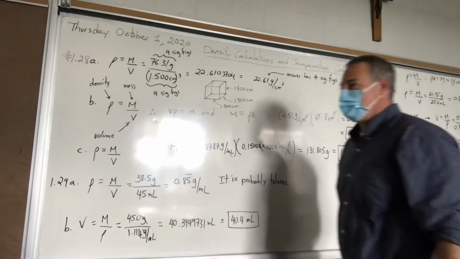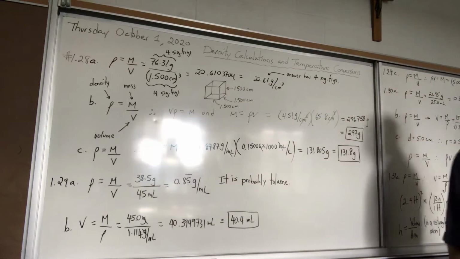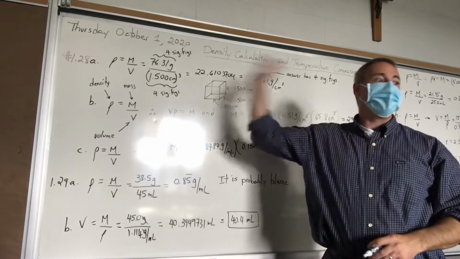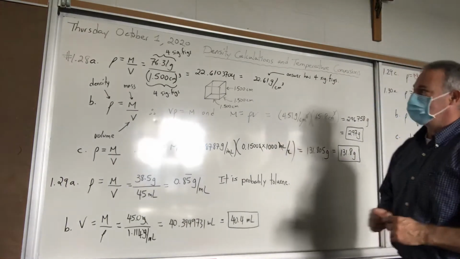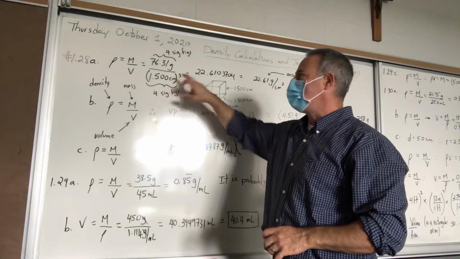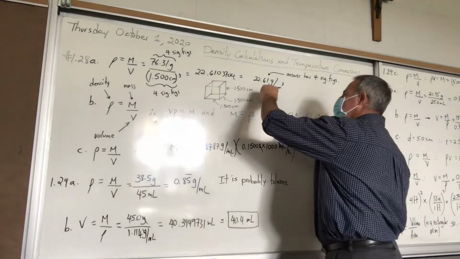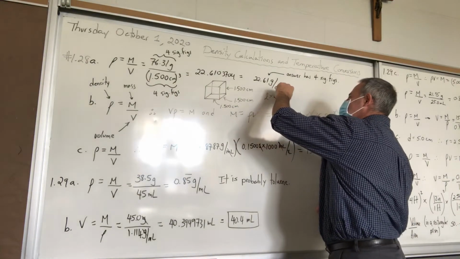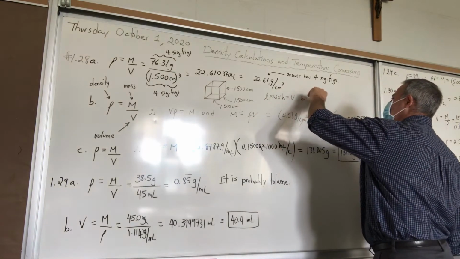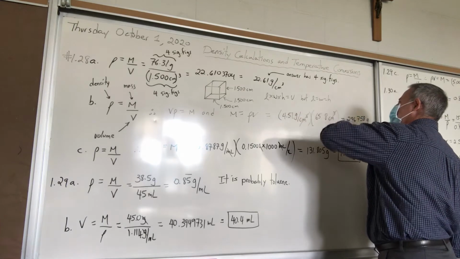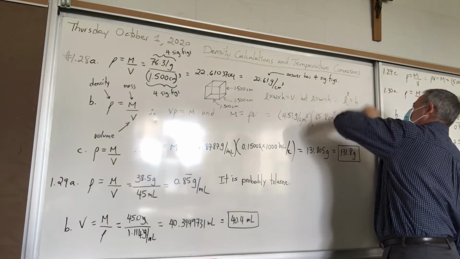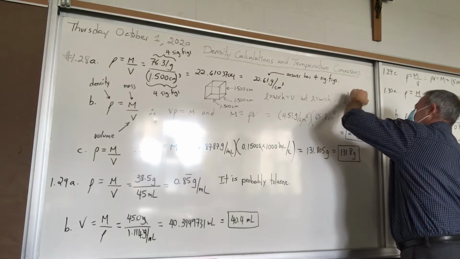Otherwise, by definition, it's not going to be a cube. All the sides have to be the same length. So if they tell you the length of one side on a cube, you know the length of all the sides on the cube. And therefore, when you take the volume of the cube, you're going to raise the length of one side to the power of 3, because in a cube, length times width times height is equal to volume. But because length equals width equals height in a cube, therefore you can say length cubed is equal to volume.